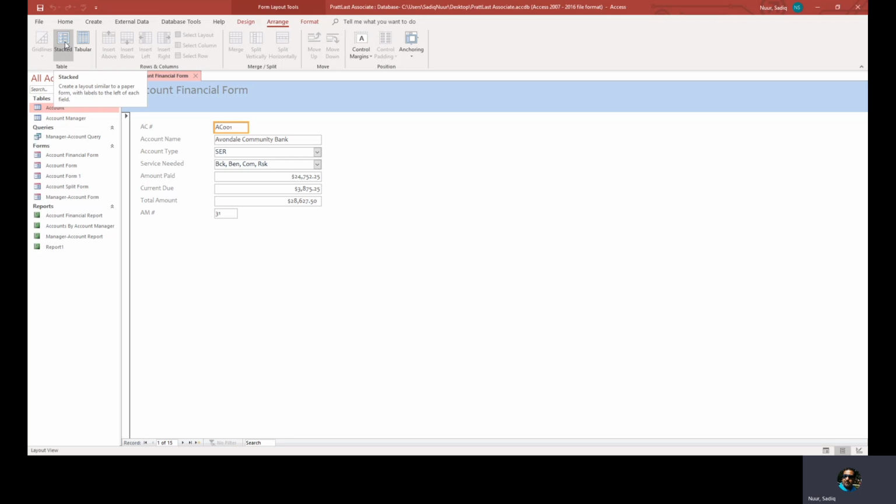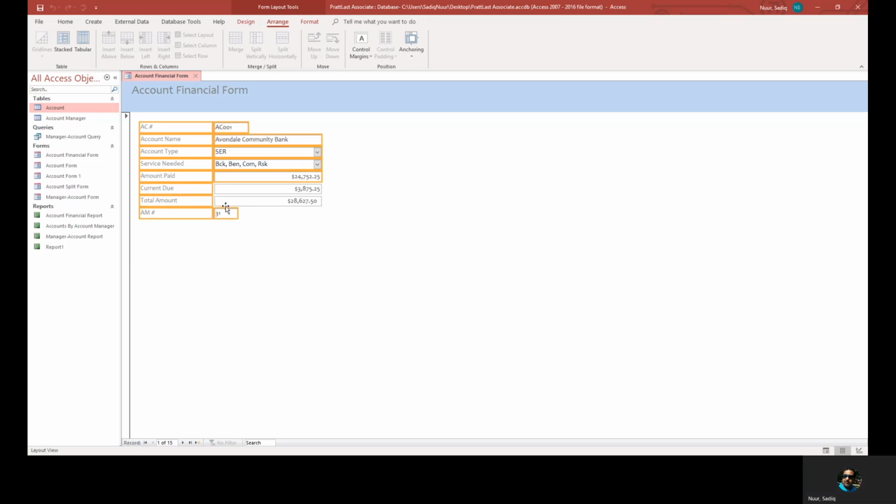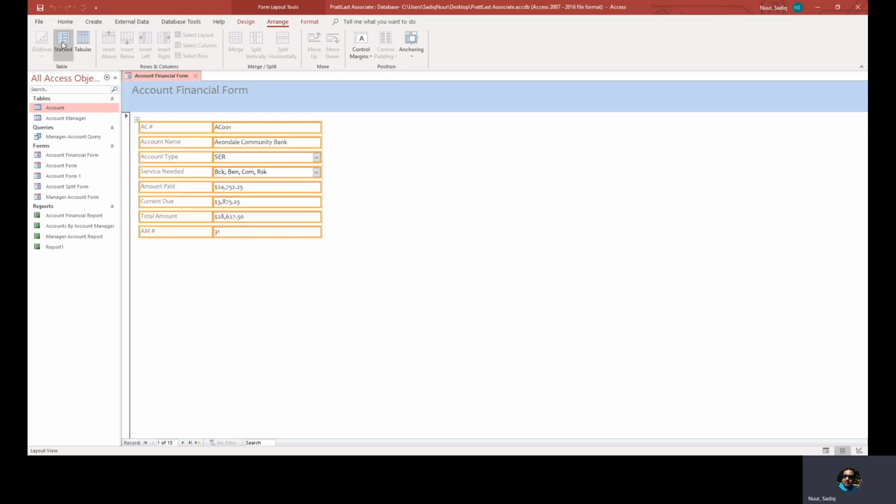To do that, you will have to hold the Shift key and click the boxes one after the other. Once you have selected them, I will click on Stacked. You see now, before they were so condensed to each other, and now I stacked them.